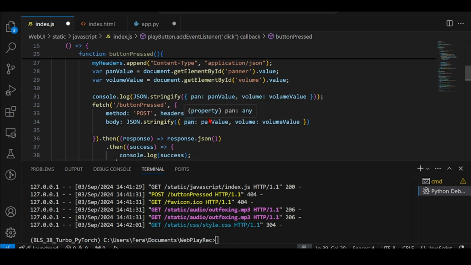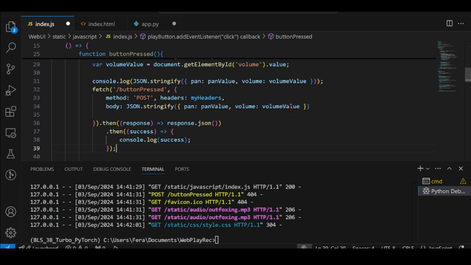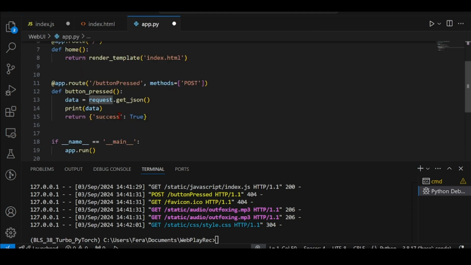So the pen with the pen value that's taken from here, and volume is the volume value that is taken from here. Then, after this is executed, there is a response. I'm getting this response JSON, and in this response there is this success that I am printing in the console, and this return success should be true.